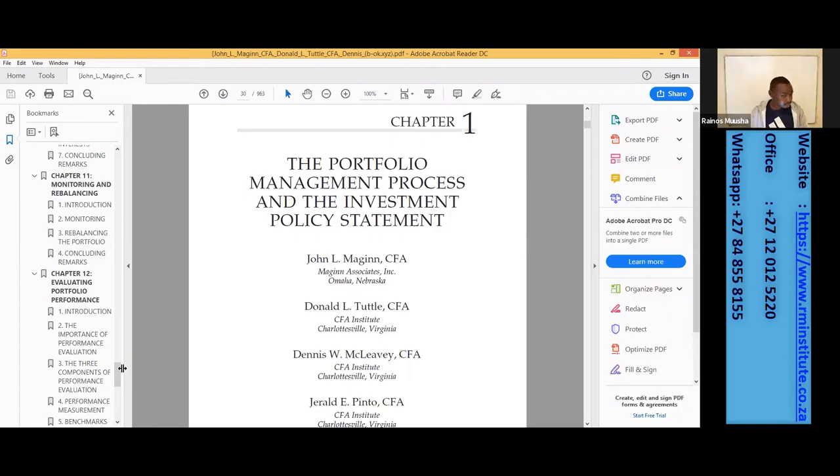And there are some chapters where we are going to make sure that we bring in as many homework questions as possible, especially chapter 2, which looks at preparing the investment policy statement for individual investors. It's a highly examinable concept, and you find that the lecturer always plays around with the different concepts in that chapter as well. So we need to make sure that we practice it as much as possible. All right, so are there any questions before we go on to chapter 1?